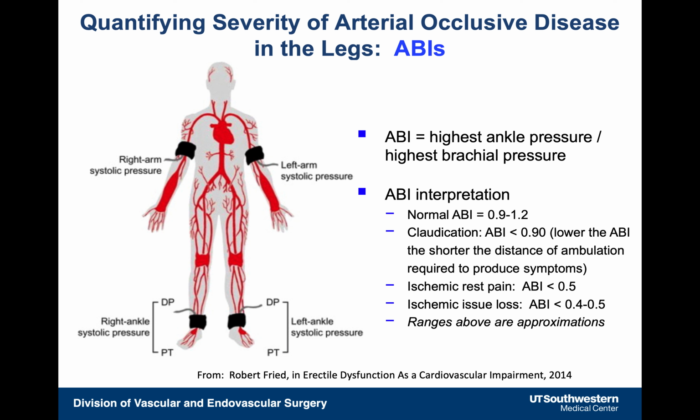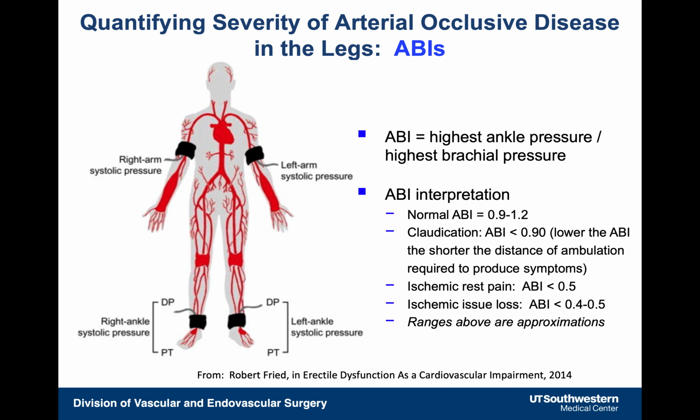When it's over 1.2 or 1.3, this suggests that the artery is severely calcified and therefore no longer reliable and likely has significant atherosclerosis, with medial calcinosis causing stiffening of the arteries and causing the arteries to collapse at pressures higher than the actual perfusion pressure. Therefore, the pressures measured are no longer reliable.